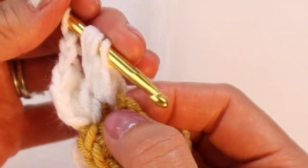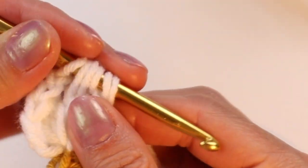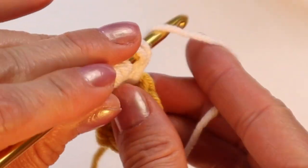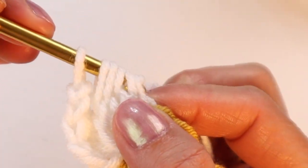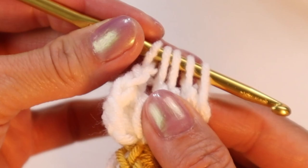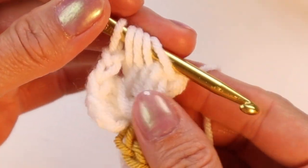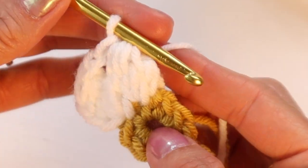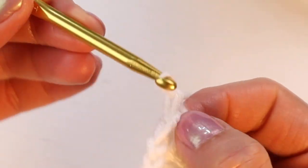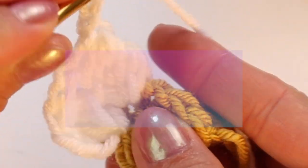Yarn over, back into that same stitch, pull up, and there'll be like 6 loops at first. You're going to yarn over and pull through 2, leaving 5 on your crochet hook, and that's what you want. And then you're going to yarn over and pull through all those. So then I'm going to do chain 1, chain 2, and carry on to the next stitch.